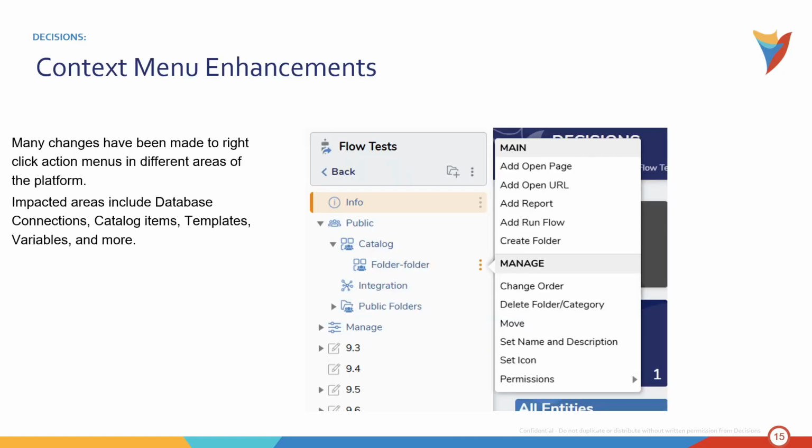Over the lifecycle of version 9, we've been redefining the action menu, focusing on improving its usability and making it more intuitive. Here's what's new. We have simplified access. The goal has been to make the context menu simpler and easier to navigate so that you can find the actions that you need quickly. We've experimented with recategorizing options, including the root header labels, and reshuffling some items around to make things more logical.